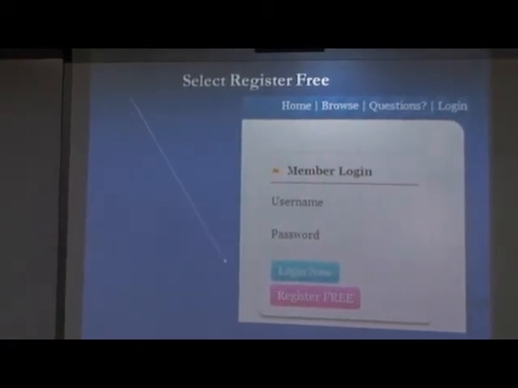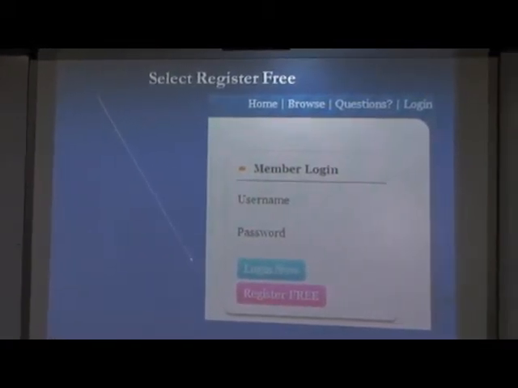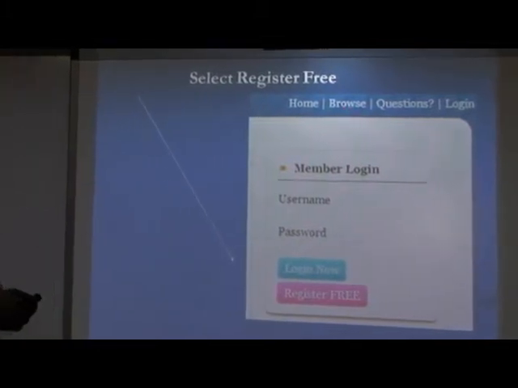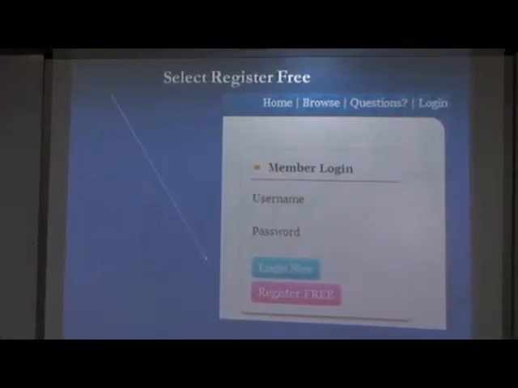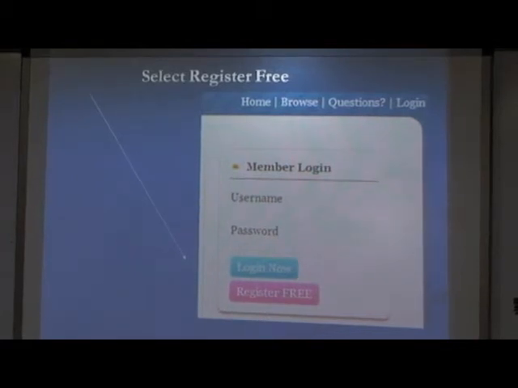Browse allows you to look at existing Webquests, and I would suggest you go to browse, and there's a search section that you can click on. Search for a Webquest. If you're interested in designing a Webquest on a topic, go and search on Zonal and see if there's a similar Webquest that you could look at and get some assistance. You might find some ideas here that you could work with, right?